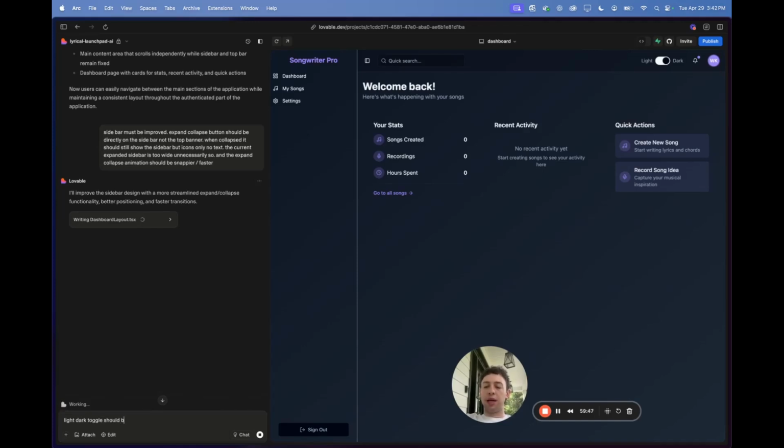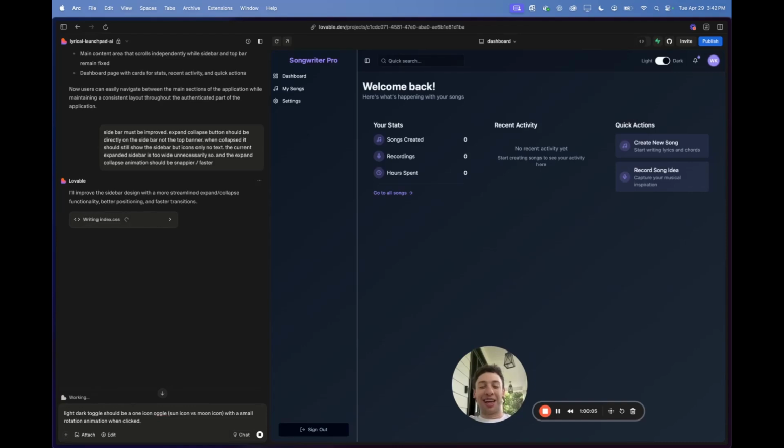Toggle should be a one icon toggle. Sun icon versus moon icon. Very small. Rotation animation when clicked. Good.